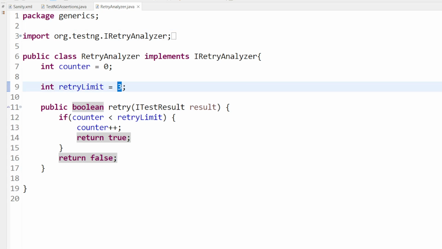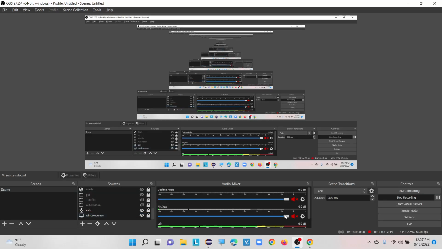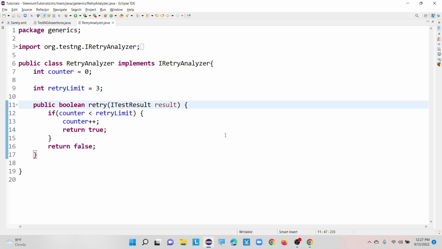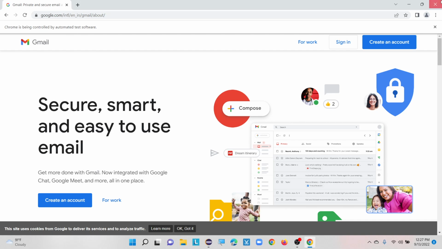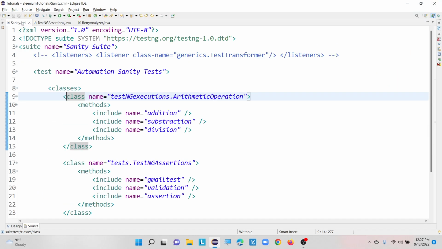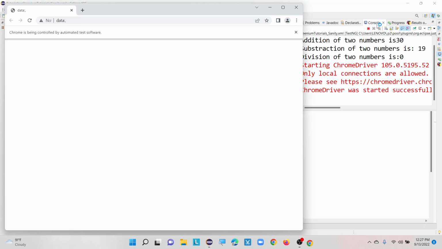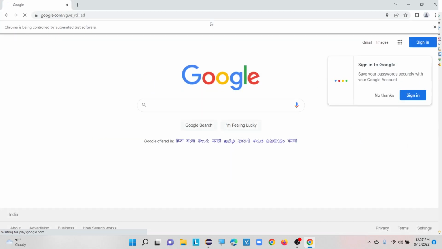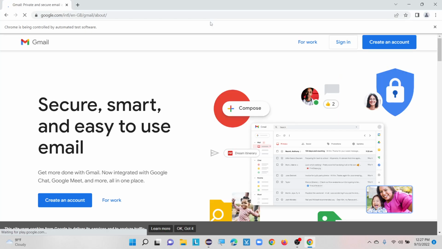Now let me show you the exact execution so that you will understand how it is executing. Previously we were not able to see the Chrome execution, I guess, so this time you will be able to see. Now I am going to execute. See, you can see the first time it is launching the browser and maximizing. If you closely observe, it will blink 3 times, first time, second time, third time, and the fourth time it is giving the result as failure.